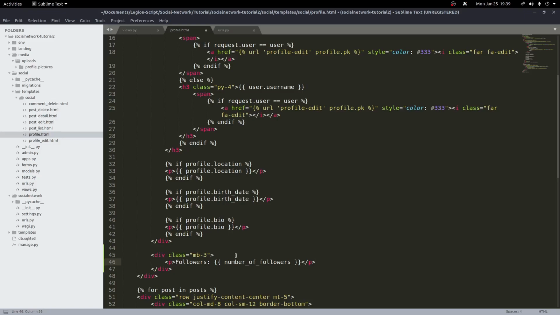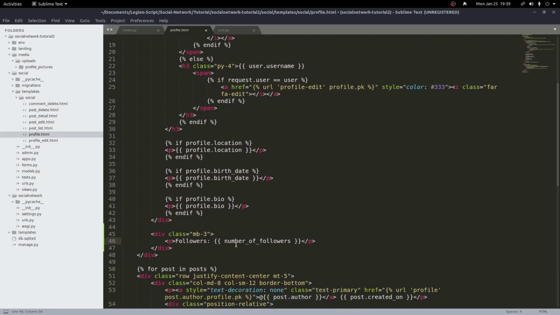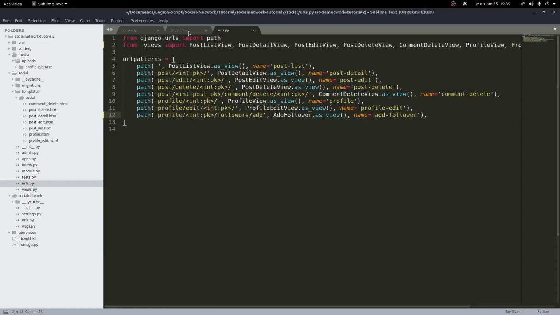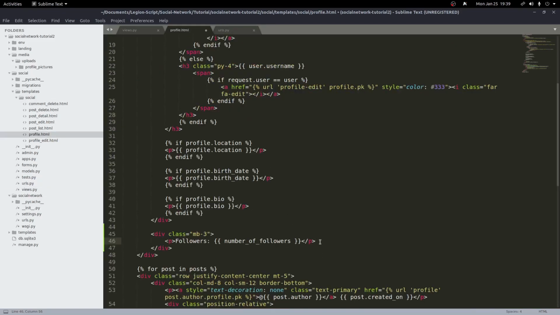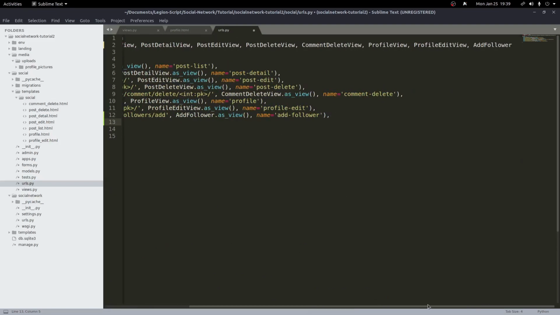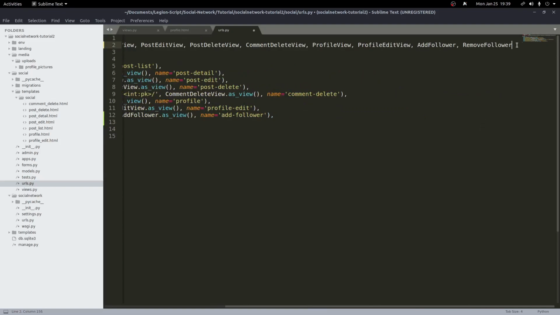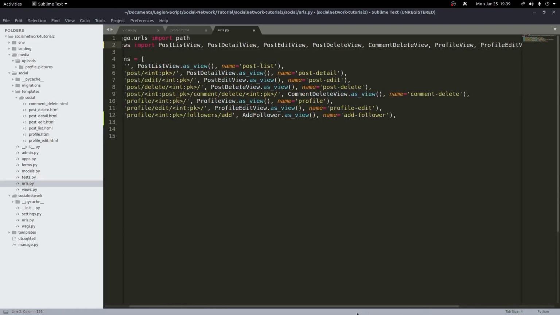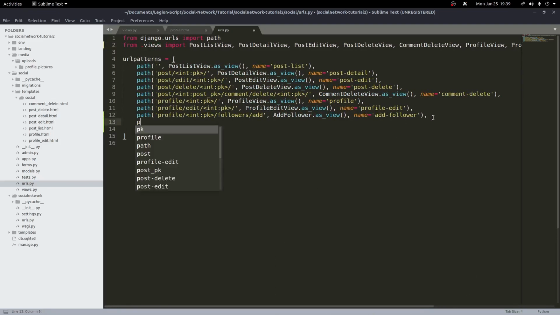And now below here, we'll add the buttons to go to those URLs. Did I create both URLs yet? I did not. I forgot to add one URL pattern. So I'm going to save this and jump back over into here. I forgot to add the remove follower URL. So let's go ahead and do that first real quick. So up here, we'll import RemoveFollower. And then down here, add another path.